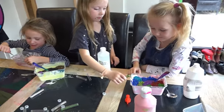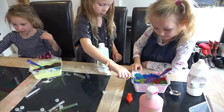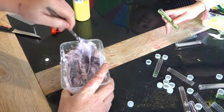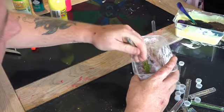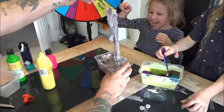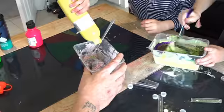Okay. I'm doing it yellow now. Let's have a look. Wow. We're doing slime yellow now. Do you want to mix it? Yeah, with yellow. Do you want some? Yeah, let's put some in yours as well. Everybody share. Wow. This one's yours, look at that. That was nice, Angel. Let's have a bit of yellow. Yeah, okay, go then. Bit of yellow in there.